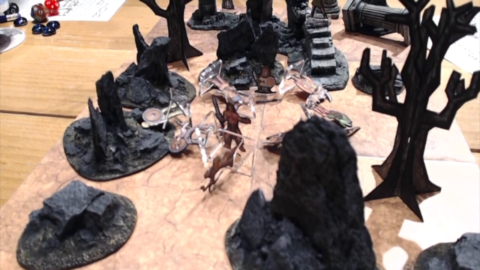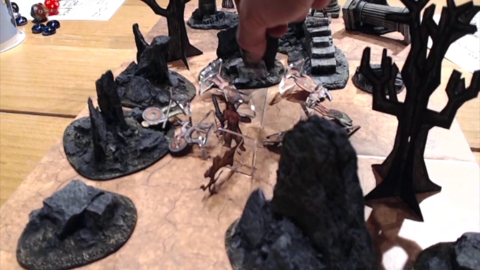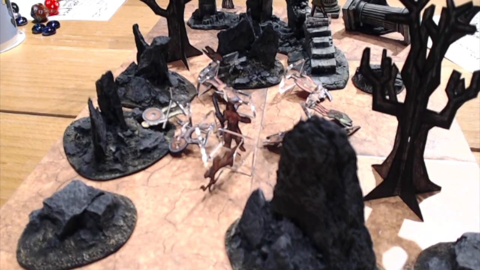Might as well kill one guy while you're there. The ground's going to give way. Can I do both? Plant the sword in one guy and then step on the rock patch? You can move up to here and then plant the sword on this guy. All right, I'll do that. Give me an attack roll. Nice. He's dead. A 20. Critical on the corpse.